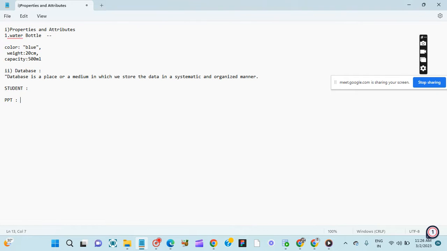In the technical terms, we mention it as create or insert, and the second one is, so I'll just give some example. If your student has taken the PPT, whether from a hard disk or pen drive, when he uploads it into the database, it will be converted into a basic operation performed in the database. Like this way.